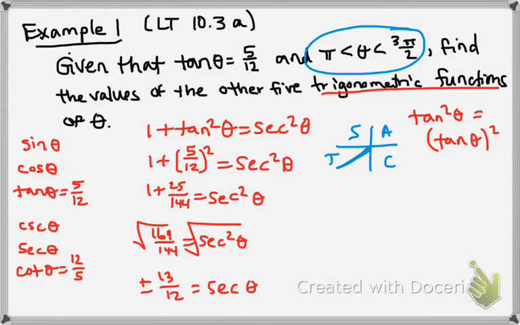So in the third quadrant, only the tangent is positive, meaning that the reciprocal function would also be positive. So both tangent and cotangent are positive in the third quadrant, meaning that my secant has to be negative. So I'm just going to go ahead now and add that over to my list. So find secant. Secant comes out to be a negative 13/12.